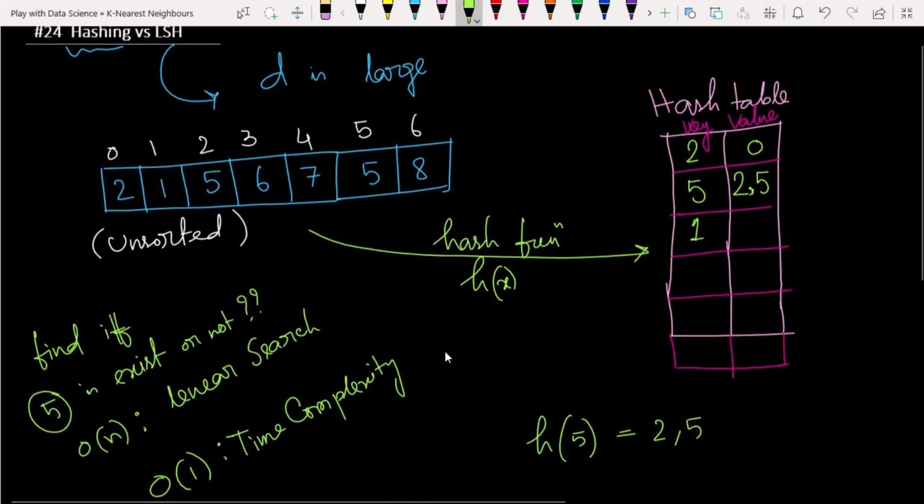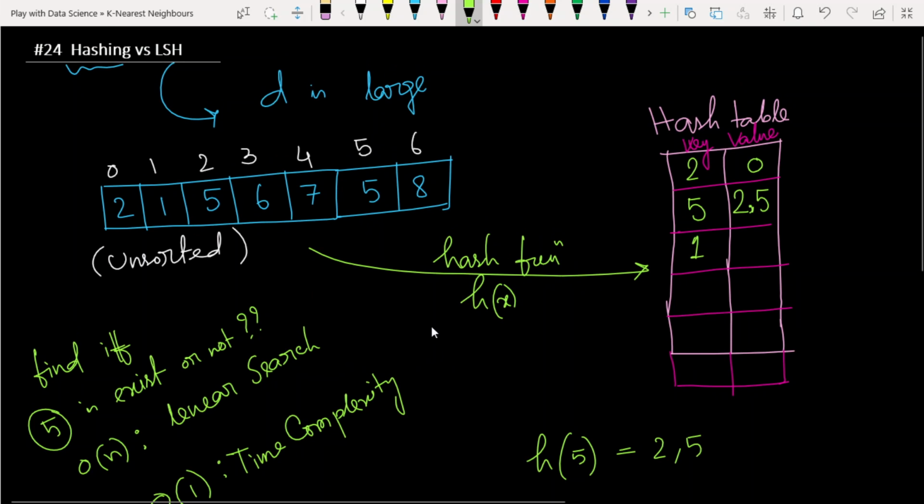If you Google how to build a mathematical hash function, you can easily find it. It is not a hard task. These values are the indexes of the array, stored here.